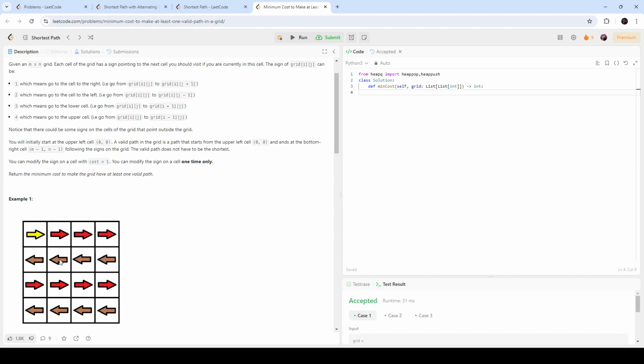For example, this edge will have a weight of 0. This edge will have a weight of 1, because if we want to go to this cell, we have to change the direction. The same thing happens for this one and this one.